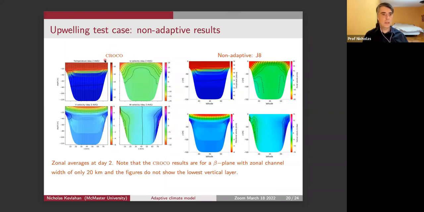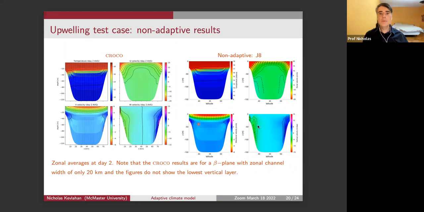Croco here is a standard ocean model. Here is our wavelet model, but run non-adaptively, and we're showing temperature and the velocity, and this is the vertical velocity. Here you can see the upwelling. You get flow going upwards here.